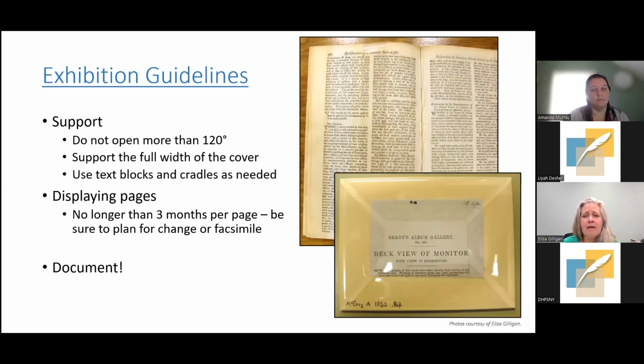If you look at the pamphlet in the back picture, you'll see the clean stripe down the side. That is from Mylar that was used to strap the pamphlet open. Again, this pamphlet had been on exhibit for several years. I don't know if you can make it out, but the first full column from the right margin of the photo says, "When in the course of human events." That's a pamphlet with the report in London of the Declaration of Independence. It's a very important pamphlet, and it was on display for way too long.